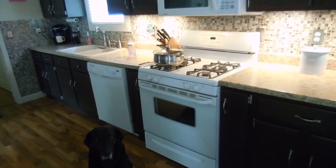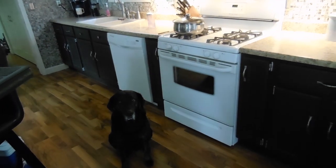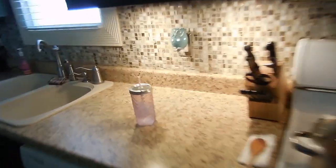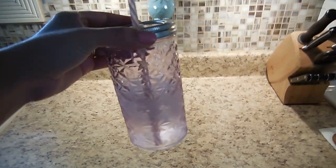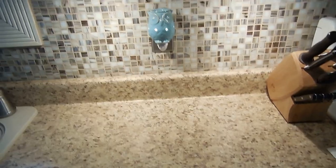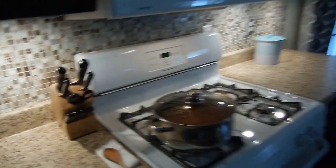Today I am cooking us chili for dinner. It's another cooler feeling fallish day, so I decided to make chili. It's been sounding really good lately, so I just decided to make that. I found this really cute mason jar cup at Meijer the other day, and it was on sale for only, I think, $4, so I decided to get one. Not that I need any more cups, but I thought it was cute. And right now I am just drinking some ice water. I've been trying to drink more water because I drink a lot of Coke and I'm trying to cut back. So I'm just making chili right now, and the puppies are here.